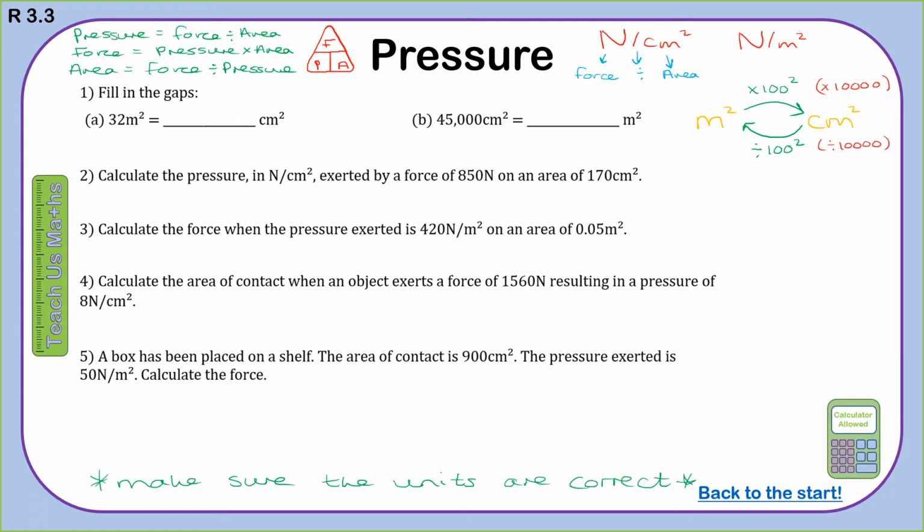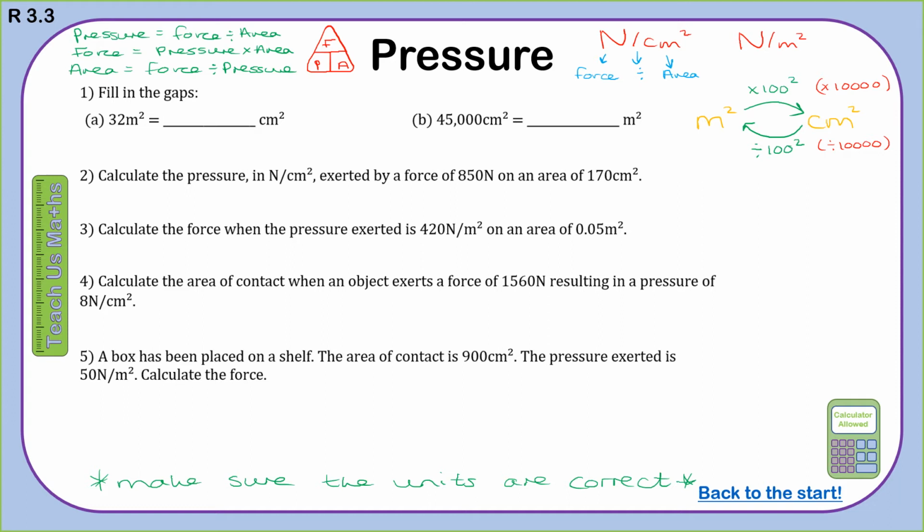If I had to change my units for pressure, I think that I would prefer to convert the units for area instead, as that is slightly more straightforward to do. So for example, if I had the pressure in newtons per centimetre squared and I wanted the area in metres squared, I would work out the area in centimetres squared and convert that to metres squared, rather than try and convert the pressure units.